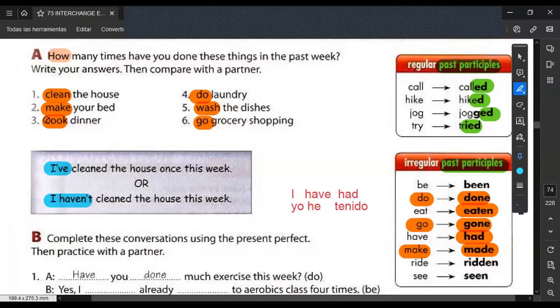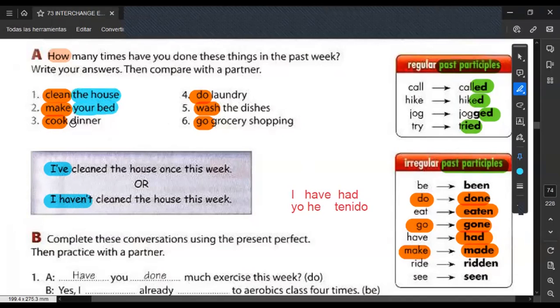Vale, usted va a ver las actividades estas. Miren, number one, number two, number three, four, five, six. Sí la ven, ¿verdad? No está compartiendo pantalla, me parece. Ok, so number one, number two, number three, four, five, and six. You have the sentences, right? Entonces usted va a ver qué es lo que significa el complemento y le va a poner yo he o yo no he al principio. Después lo que va a poner es el verbo que está en anaranjado, pero lo va a poner en pasado participio. Y después le va a poner esto, igual, the complement. Después el complemento le va a poner laundry.